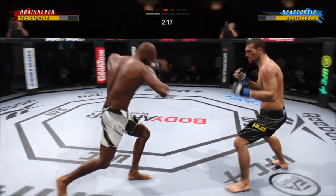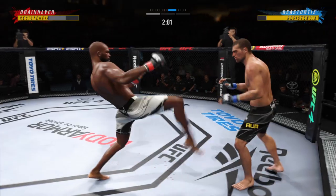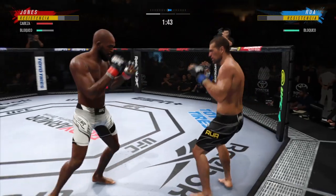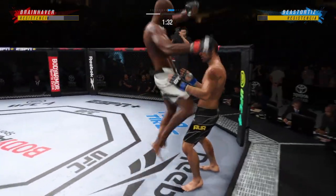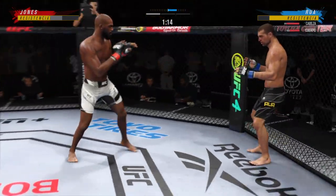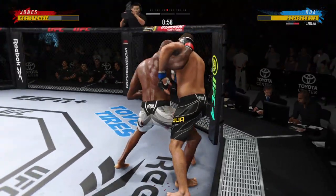Caught that kick there. Beautiful strike. Under two minutes to go here in round one. Just misses with the left. Brutal knee to the body — lands a nice one too. Huge knee to the head. Just over 20 total strikes. Big knee — what a fantastic strike to throw at the exact right moment.